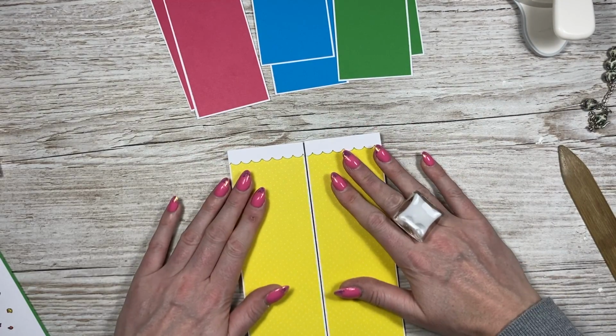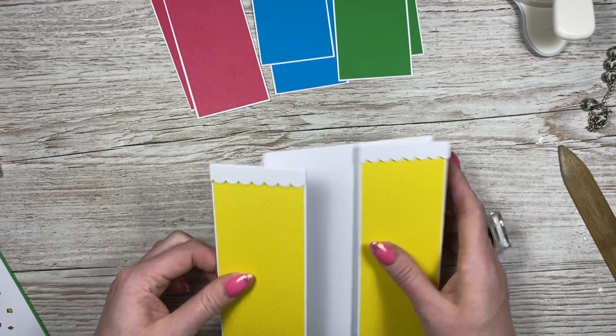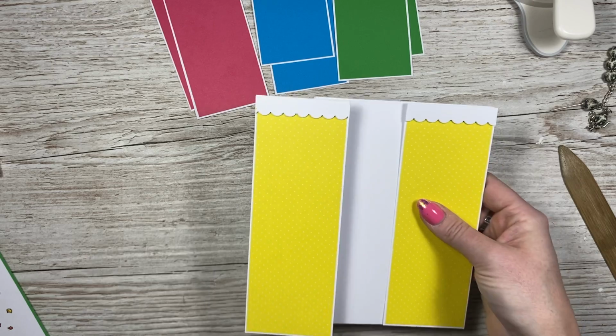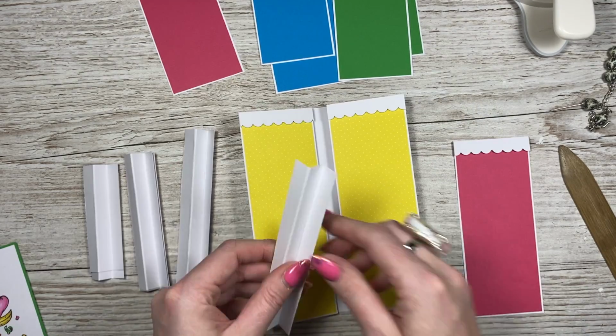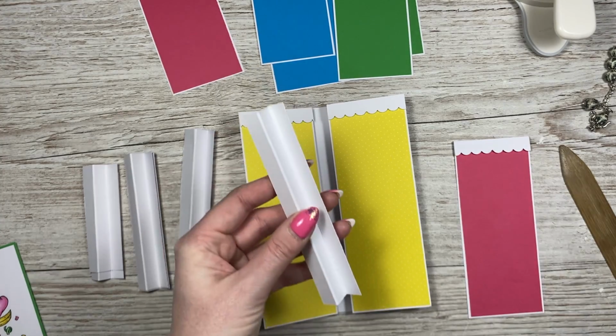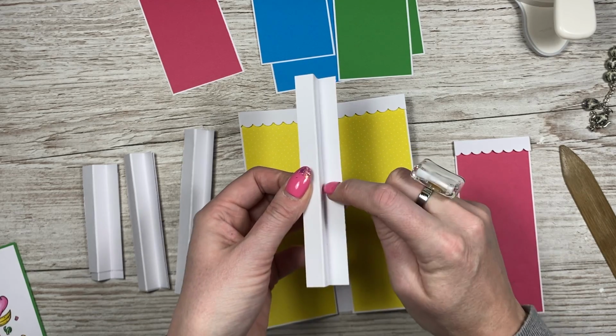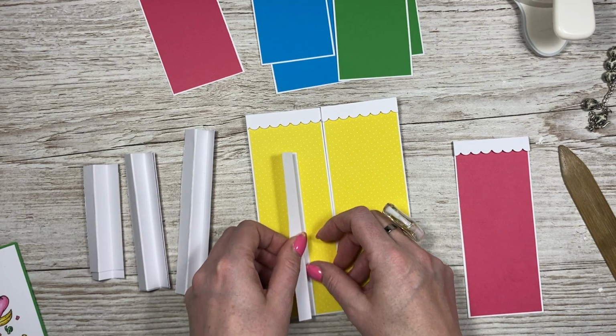So you see now mine sit nicely together, and it's all within that 5 by 7 size. So now when I pull this one out, we've got our first kind of floating tier. Okay, you want to take first of all the one which is 5 1/2 by 1.5. So you should have a mountain and a valley. You're going to stick this in the middle of this section here.